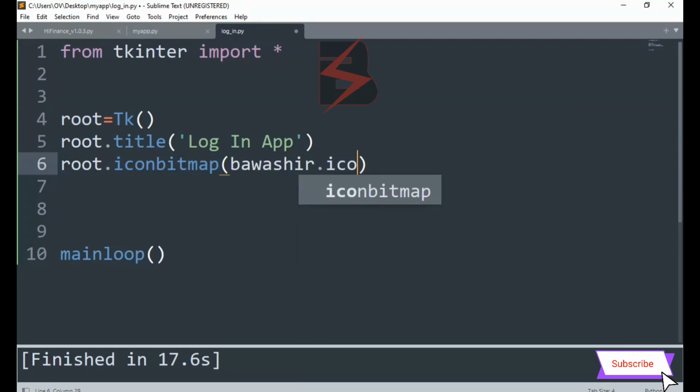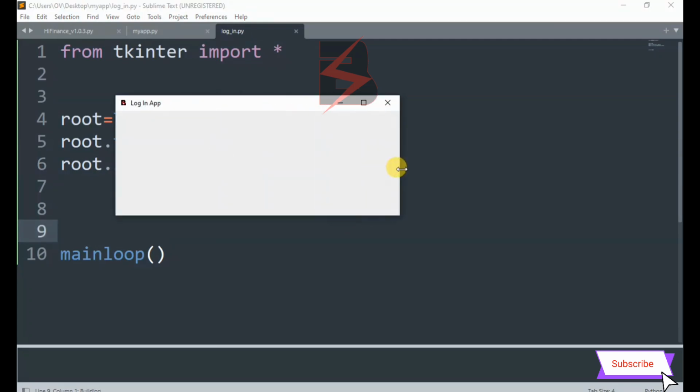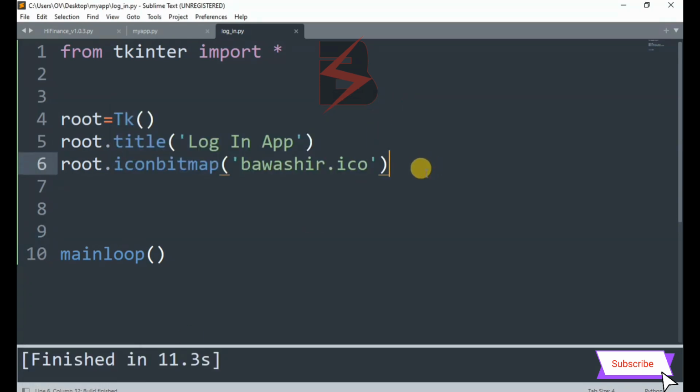Now bawashir is the name of the file and ico is the file type, and in Python icons we use ico files. So this is enough to give our window a title, as you see, login app, and the icon has also changed. As I told you earlier, it must be in the same folder.